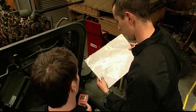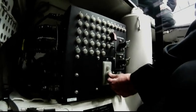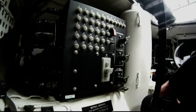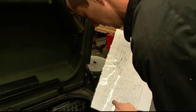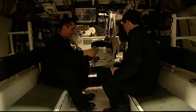The next thing along is to check our main circuit breaker. All right. Just push that all the way in with your thumb, make sure it's secure. It's good. Okay, that should be all right. Checked our main circuit breaker. We're going to follow this cable along and into the slip ring. Grab your meter again. Pull that cable there off. Yep, that's 24 volts. So our fault's not there, we need to carry on.